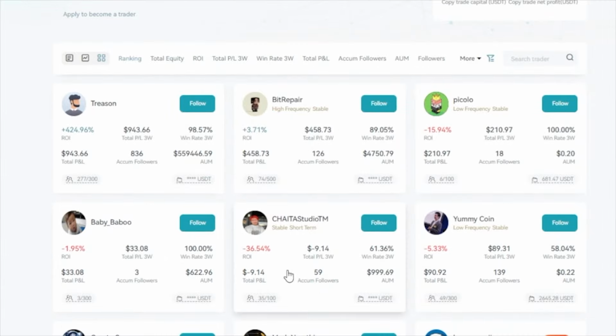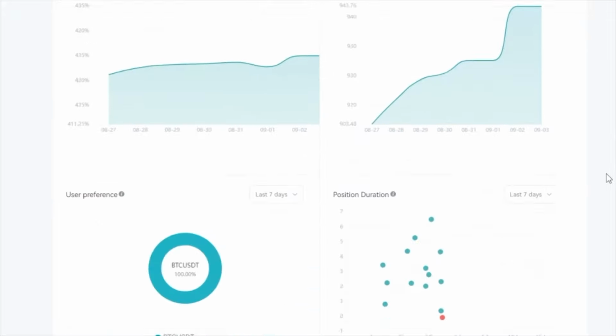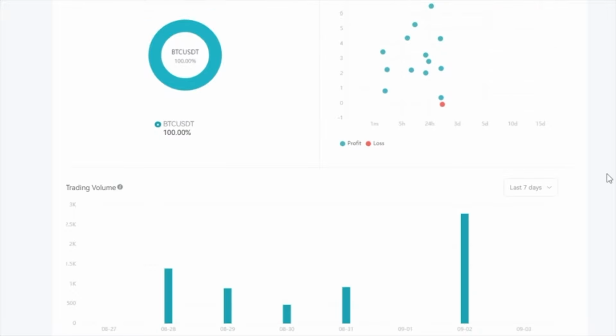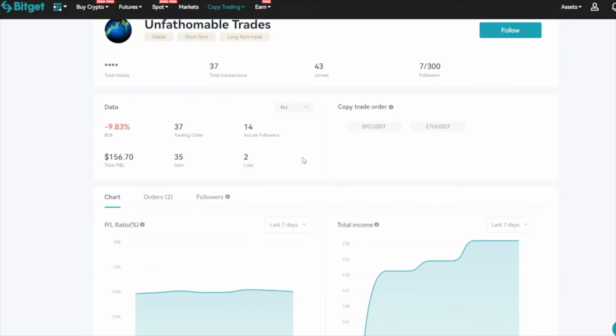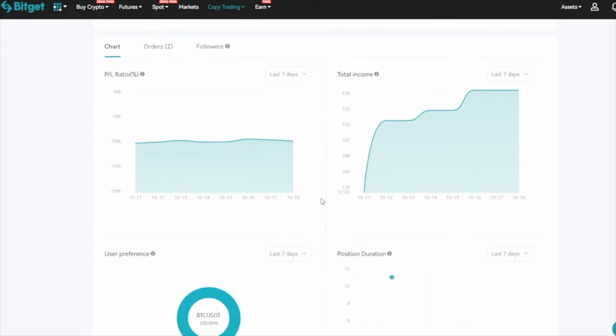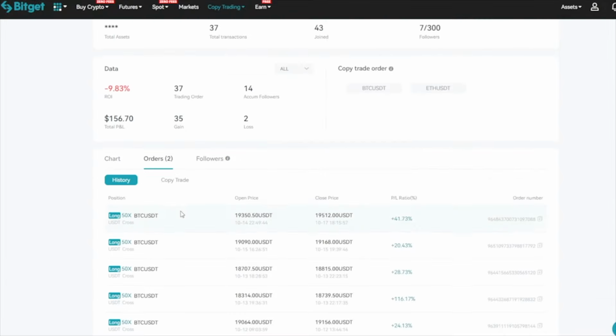It is worth mentioning that you should work out your risk tolerance before you start following a trader. There's always risk when it comes to trading, whether it's copying other people's trades or your own trades. You can align your risk tolerance with a trader's profile using all of the data I've just described. So first, look at how many followers they already have, how much they've made from their existing follower base, and think about how long you're going to follow that trader for. Copy trading is typically preferred for day trading or swing trading, so you've got to find a trader that works on your timelines as well.